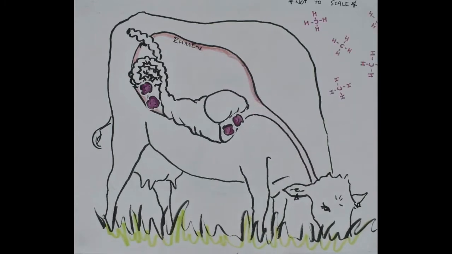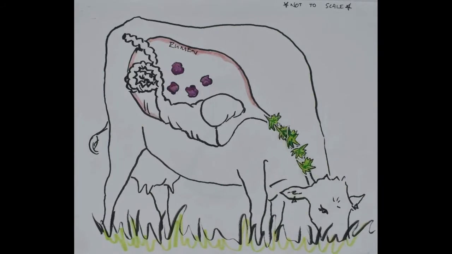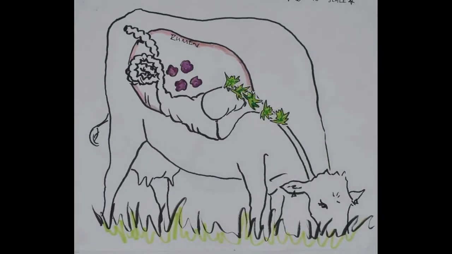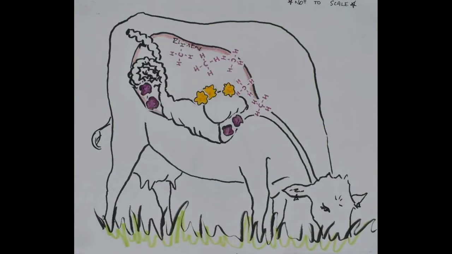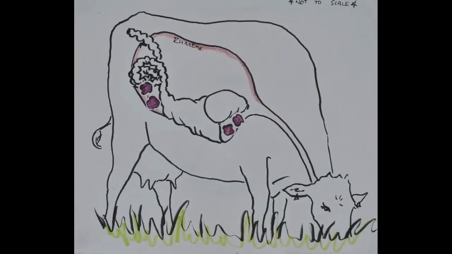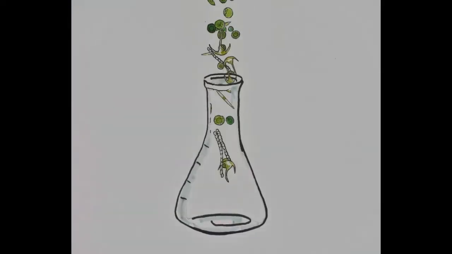This is great because it means cows can get energy and nutrition from foods we can't, like grass, but a small fraction of these microorganisms in the rumen are methanogens. The downside is that these methanogens produce methane, which is burped out by the cow instead of being used for energy by the cow's body.